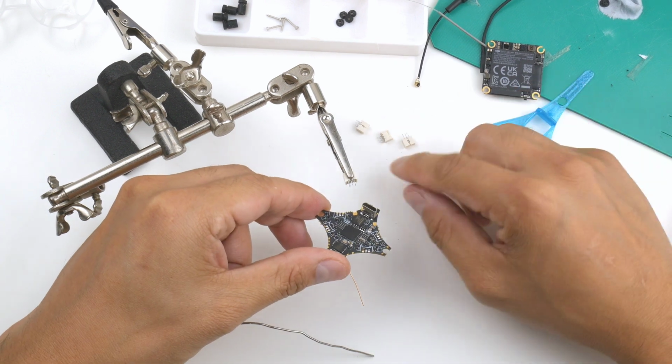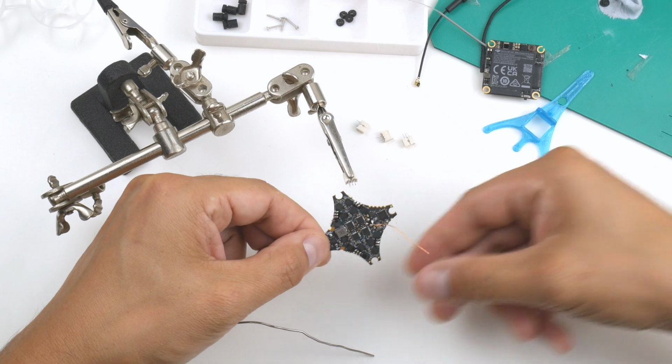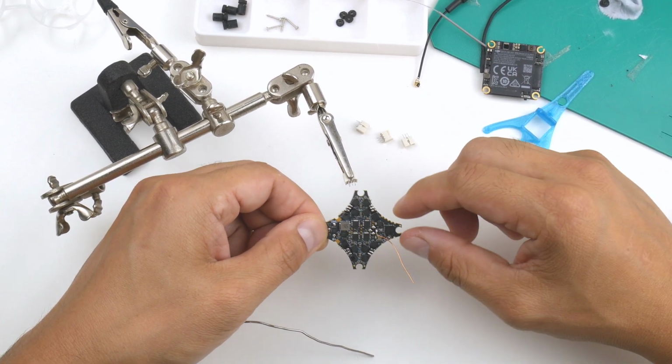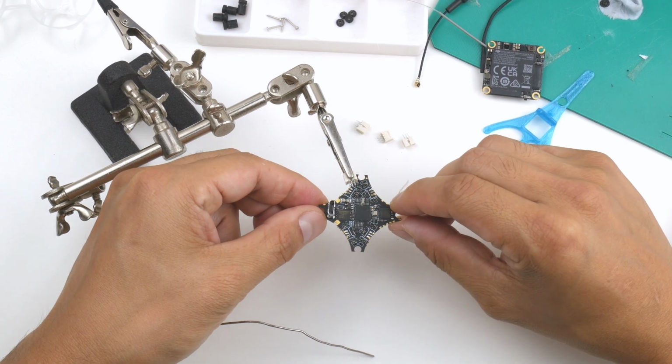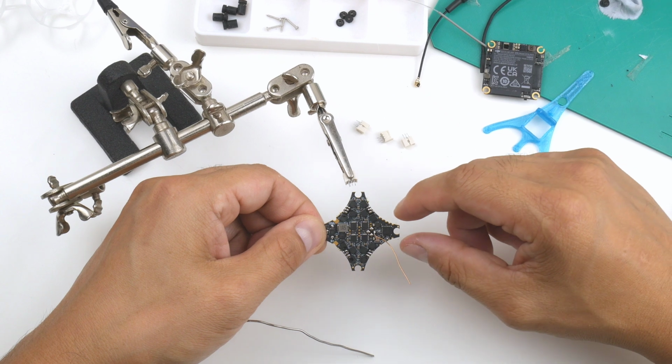I've taken off the motor plugs there, all 4 of them, and I'm just going to go over it off camera just to clean these up. So just going to wipe away, use a bit of flux to help with cleaning them up and making sure that none of them are bridging and I haven't bridged onto any of the other components.